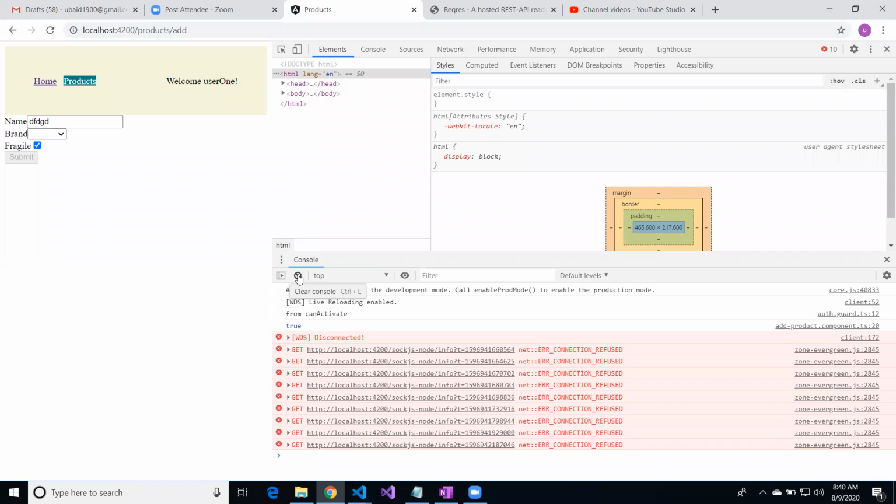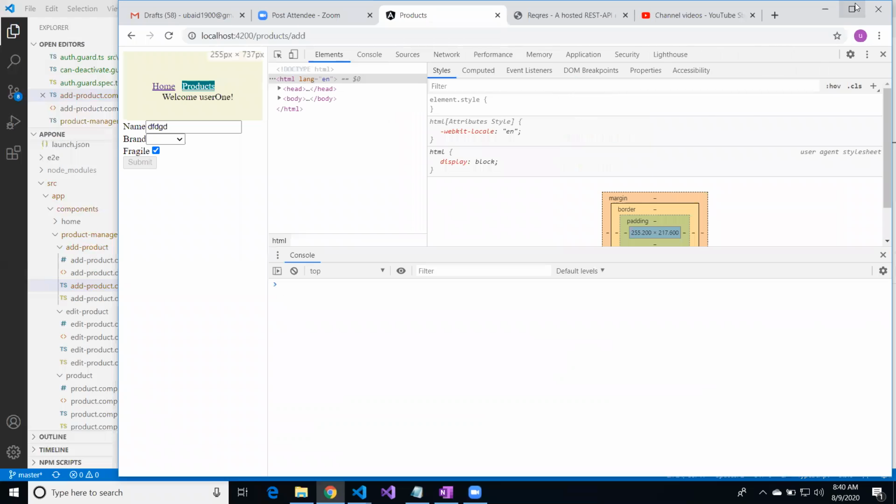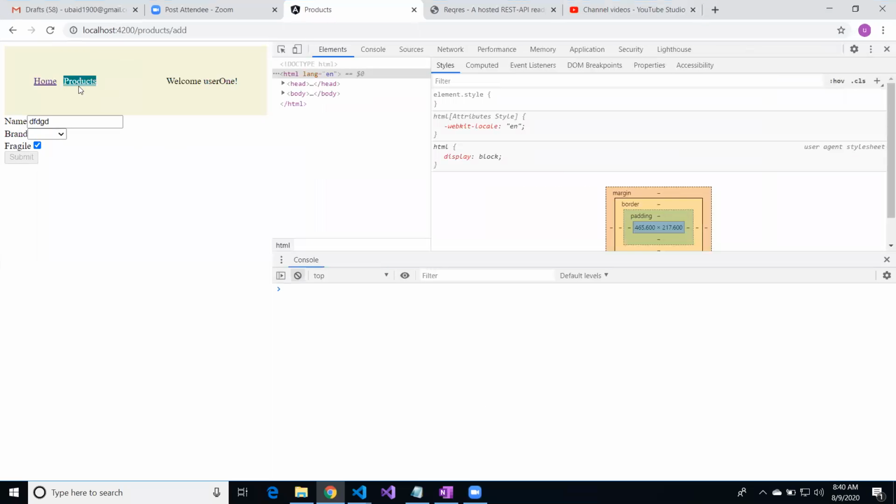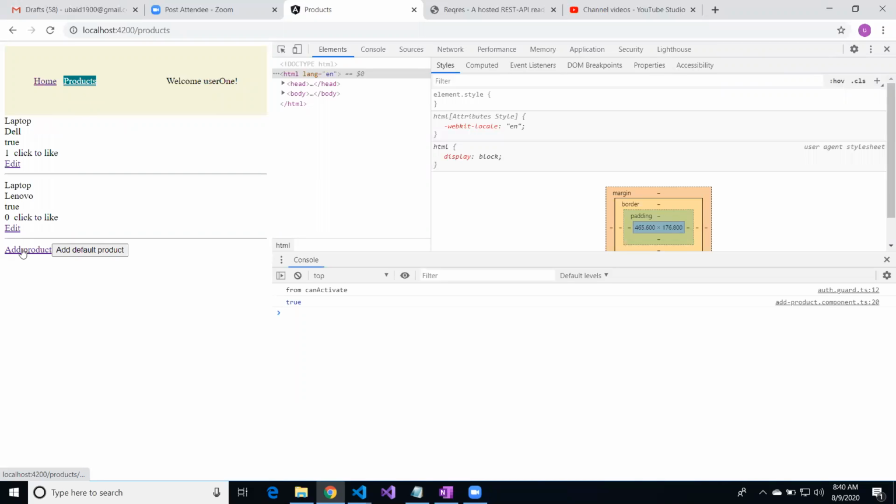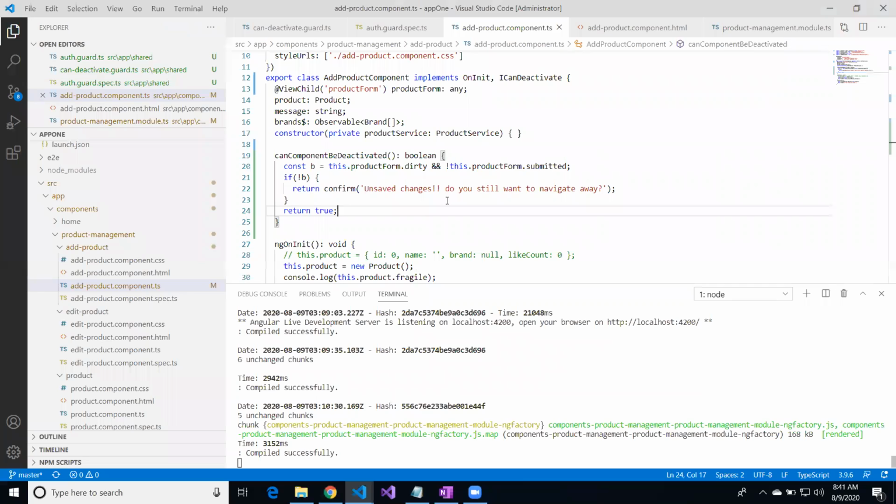So, let's get ready. Products, add product. I type in something and I click on, let's say, home. Oops, it didn't work. We'll go back and fix it. Let me just add a debugger over here.